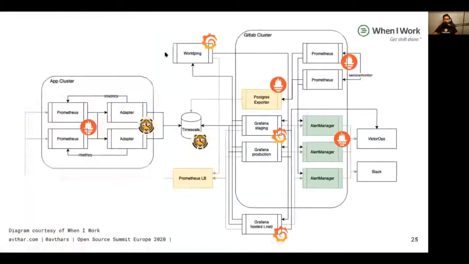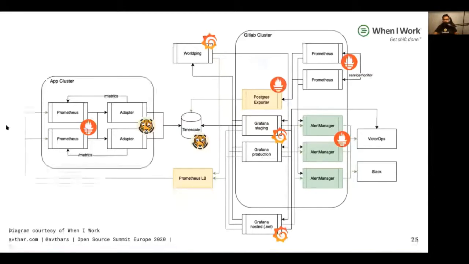Okay, so let's take a look at their observability stack. I'm going to go through how folks like When I Work have set up their stack. And then I'm going to show you how to get up and running with your own open source monitoring stack using some of these components, for example, Prometheus, Grafana, and TimescaleDB, in 5 minutes during the demo in the next session. So just hold tight for that if you're interested to see how to build some of these things or how to get a system with some of these things yourself.